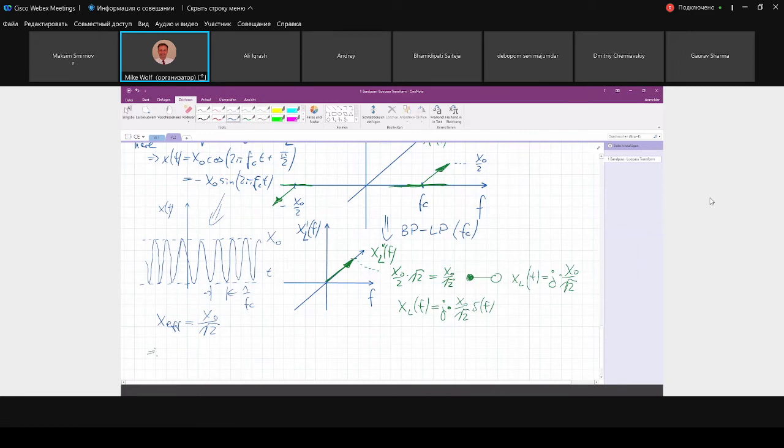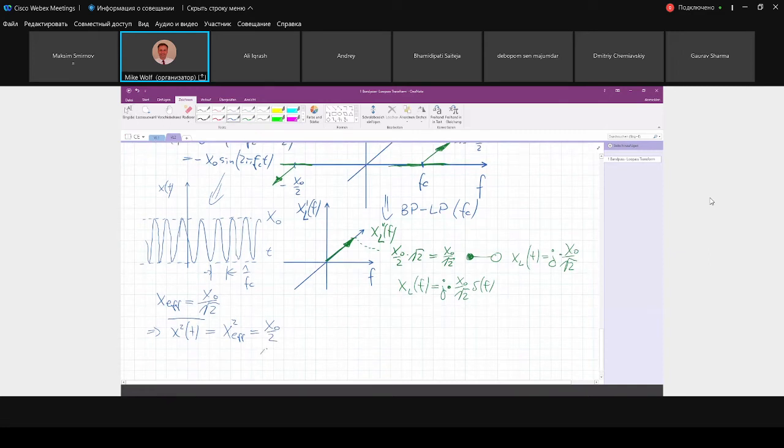So it means that x squared of t, I use this abbreviation. We integrate the signal from minus infinity to plus infinity, time domain averaging, or over one period, inserting x squared of t. This is, of course, the value squared. This is the definition of an effective value. This is, of course, x naught squared by 2. So this is the mean power of the signal. We say this is the power, the mean system theoretic power.